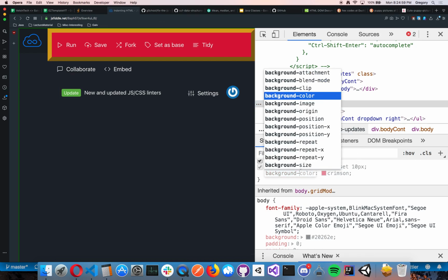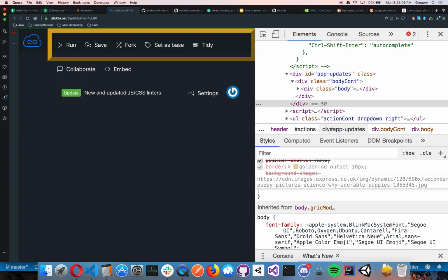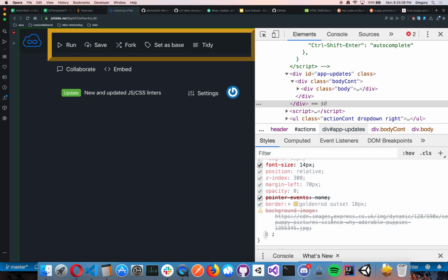If we do background image, it doesn't like that because we need a link. No, it didn't work. The reason this didn't work is because in order for this image to load, it would need to send an HTTP request, which is not going to happen until I refresh my browser or I explicitly tell my browser to go and fetch that resource. Since I didn't refresh the page, and I didn't write any JavaScript to make that call, the page is static and nothing is changing. I'm just adding this dummy text for now until the code runs to fetch that resource. So this isn't incorrect.